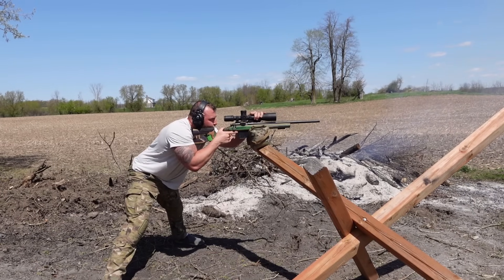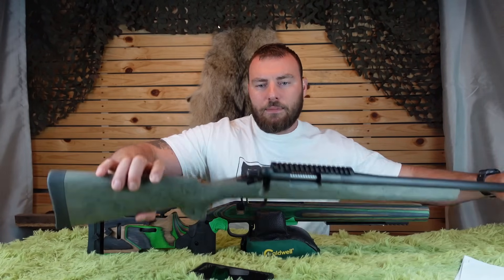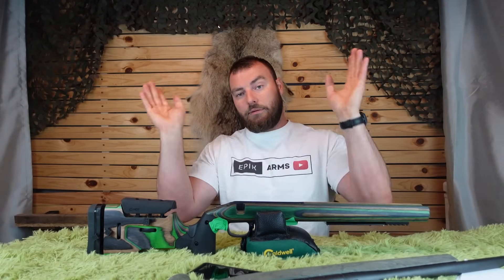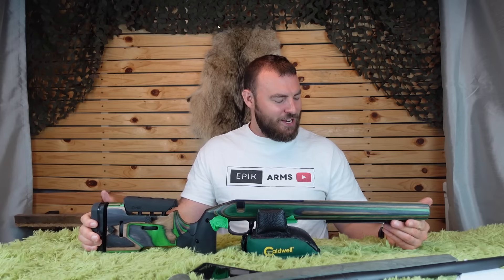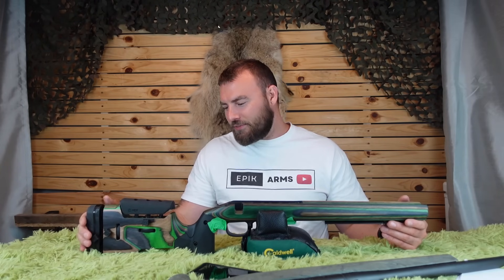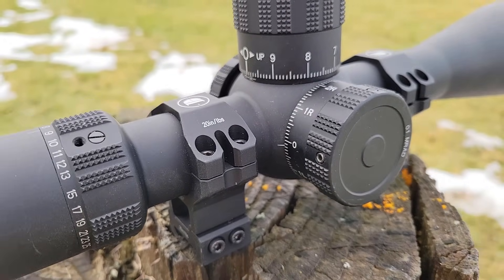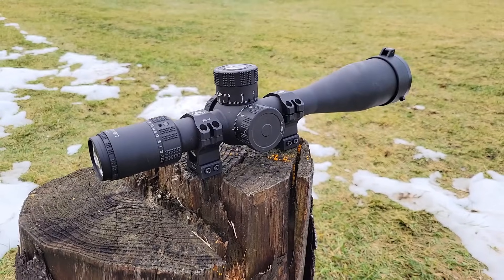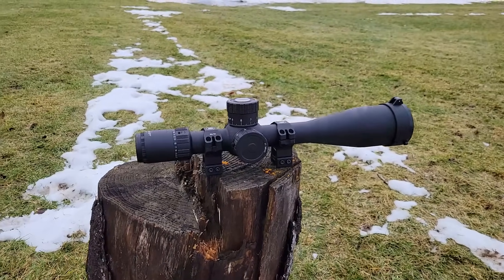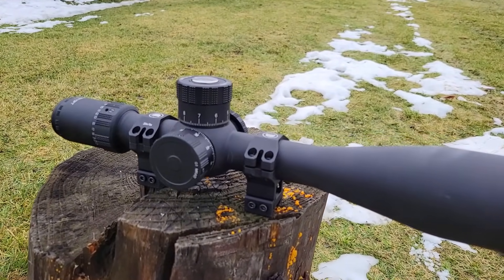So if you're looking for an awesome replacement stock for the Remington 700, check out the MDT Timber Frontier. Most of the time we're buying the Remington 700 for its barreled action and replacing that Hogue overmold stock. Also in this video we were using the Discovery ED PRS scope. If you're in the market for an affordable high-value optic with ED glass, 32 mils of internal adjustment, 10 mils per revolution, and decent fit and finish at a really good price, check out the Discovery ED PRS.